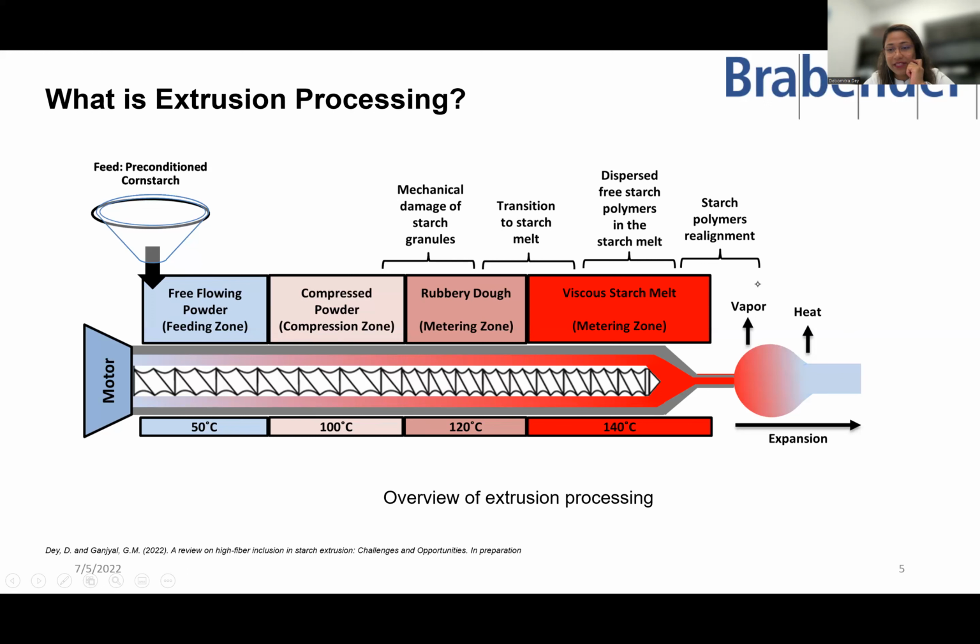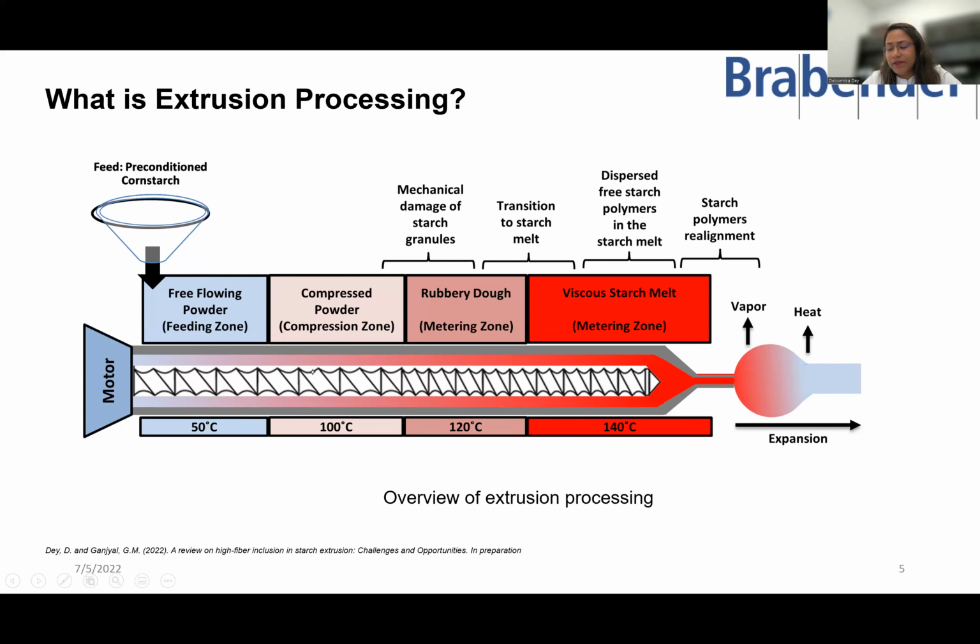Basically, the difference between this and this, what really is happening, that's what we want to understand on a chemical level, and how we can control certain amount of changes or how we can correlate that. For example, some products are expanding very high, but some products are not. So what exactly is going on inside? We want to figure that out. So that's the very reason of understanding FTIR processing.